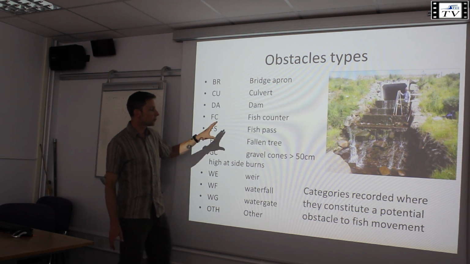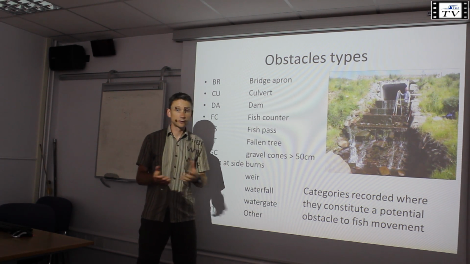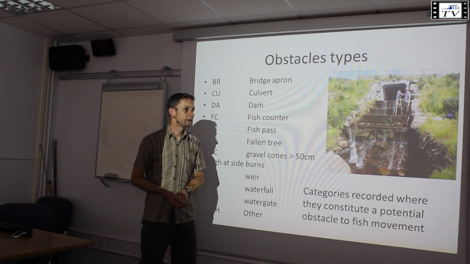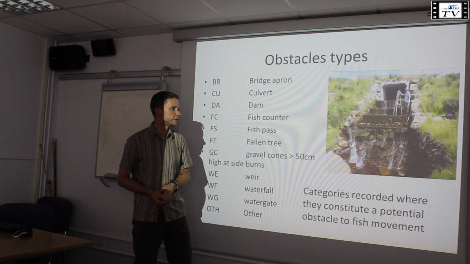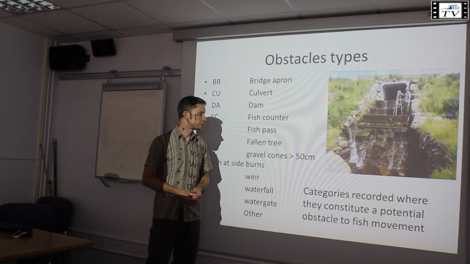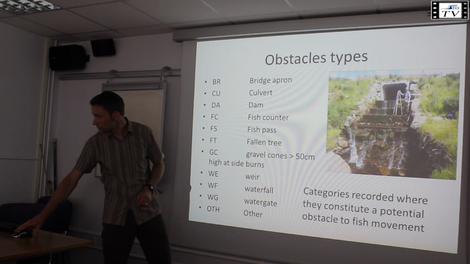So the key thing here really is you're only recording the categories where they constitute a potential obstacle to fish movement. It's up to you to decide that. If in doubt, take lots of pictures, make some notes, and you can then discuss it with other colleagues and other people that might have different ideas and different levels of experience. But taking pictures is very important when you're looking at obstacles in general.